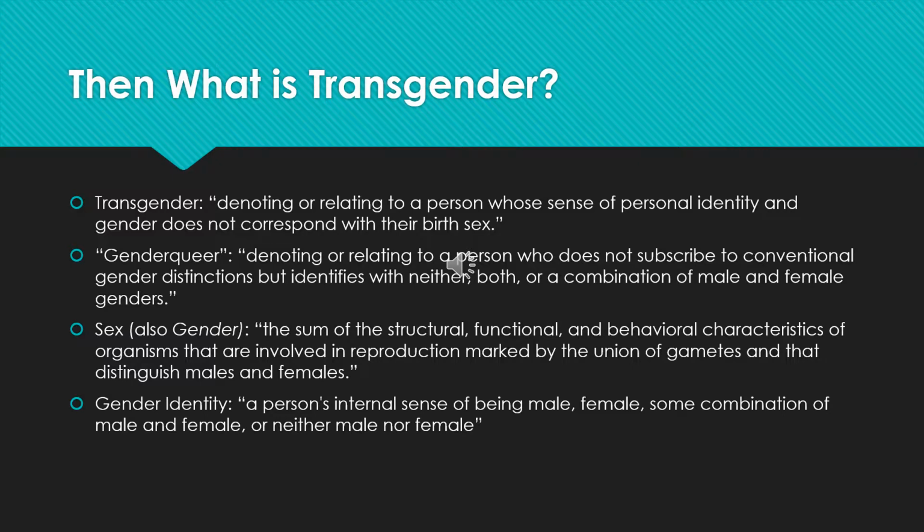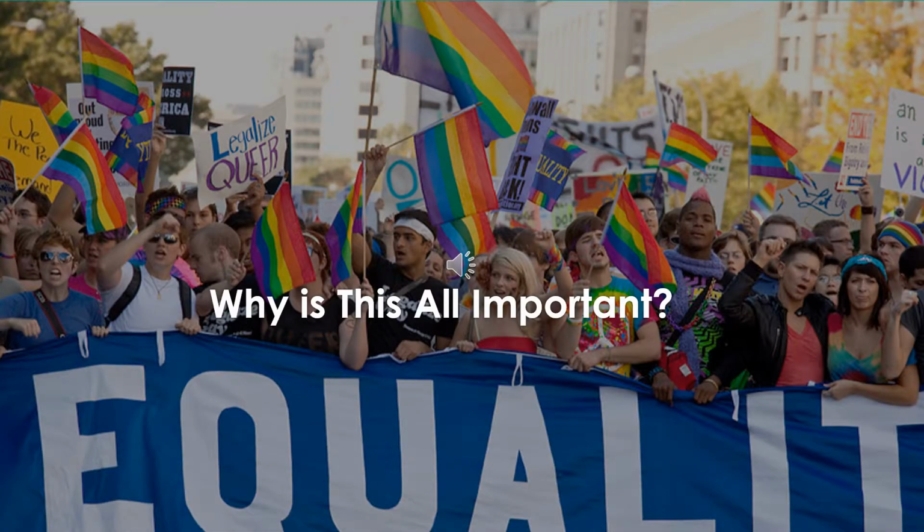For the sake of this presentation, and for the sake of most of the population, homosexuality is not the same as being transgender. To be transgender is to have a gender identity which doesn't correlate with your biological sex. Sex and gender can be interchanged at times, but not always. Many consider gender to mean something you choose, or the gender identity which you have for yourself. Sex, on the other hand, is a biological aspect which you cannot choose, though you can change. Transgender, being the T in LGBT, does not deem your sexual orientation as homosexual and is not the same thing as cross-dressing or genderqueer.